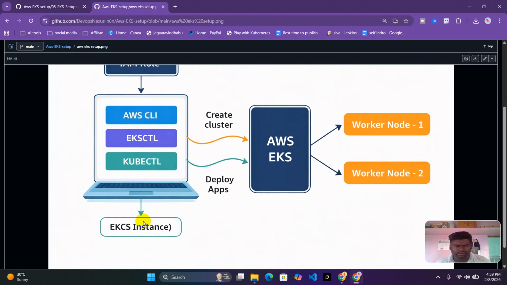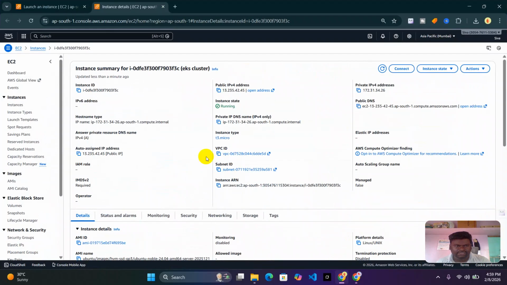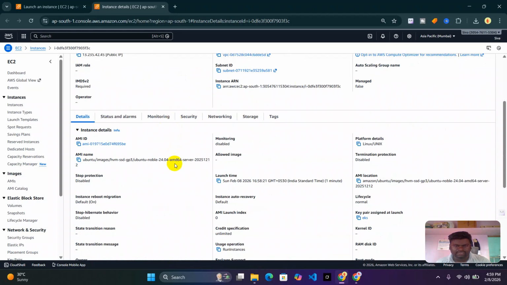Now we are going to connect with the EC2 instance, then configure AWS CLI, eksctl and kubectl. For that I need to connect with my EC2 instance. Here are my EC2 instance details: the instance ID, public IP address, private IP address and all the details are available here.